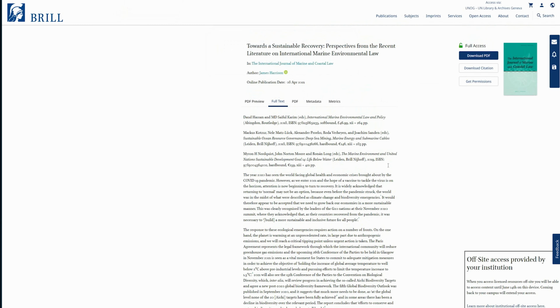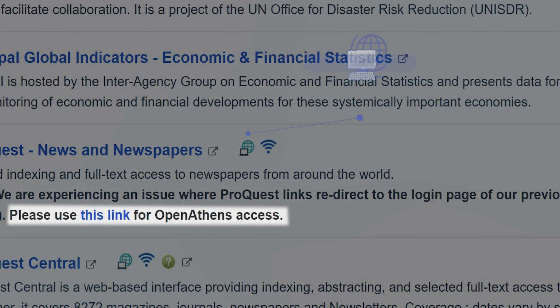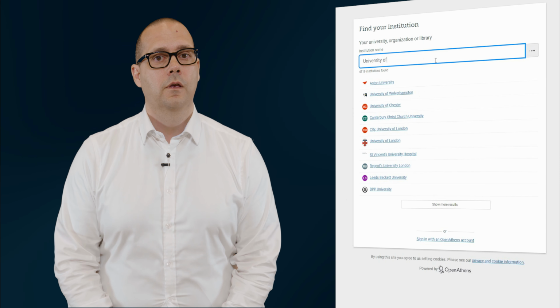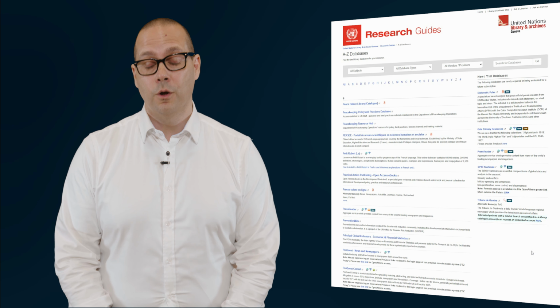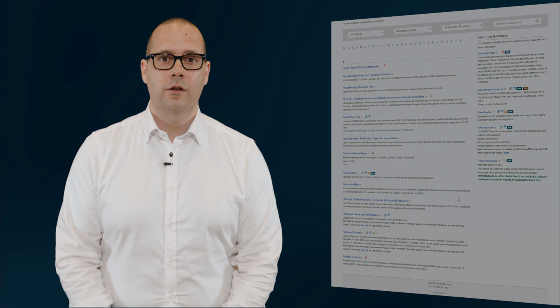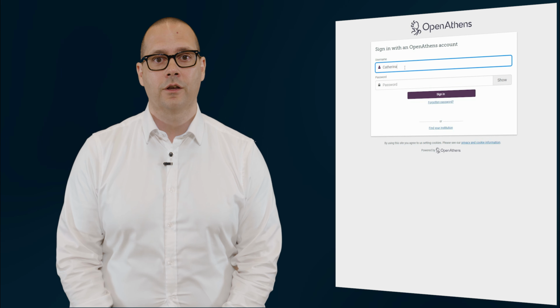Remote access to the majority of our electronic resources is possible for UN staff. This is indicated by a globe and PC icon in our e-resources list. This means that the e-resource is configured for remote access using a specific access tool called Open Athens. When you want to remotely access a subscribed e-resource, meaning with no open access, through the e-resources list or our catalog Global Search, you will be automatically redirected to the Open Athens login page.